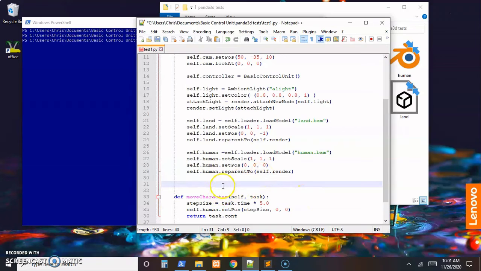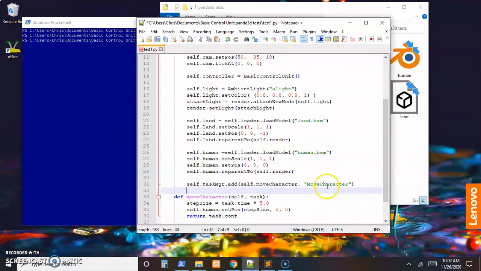And then once we have our task set up, there is a manager. self.taskMgr, short for manager. And it has this method add. So now we can just add that task: self.moveCharacter. And then we need to give it a tag so that it can, well, the tags are used internally. Even if we're not going to use the tag, we still have to apply it.